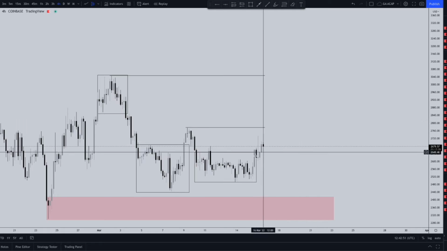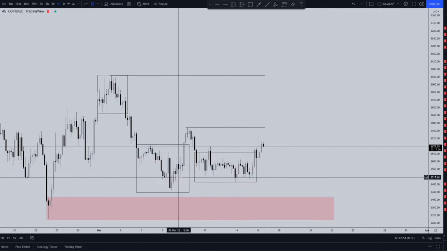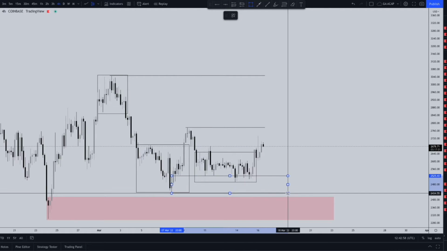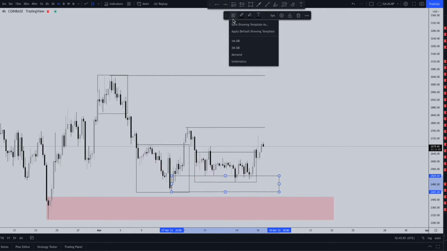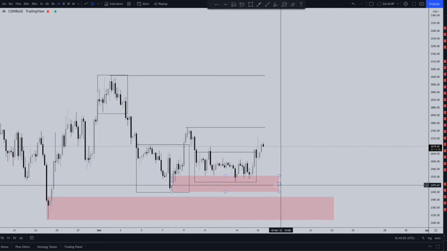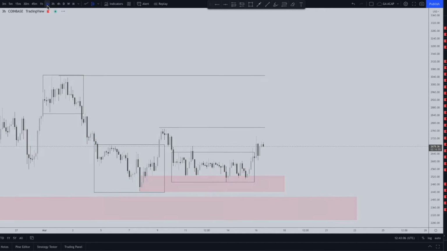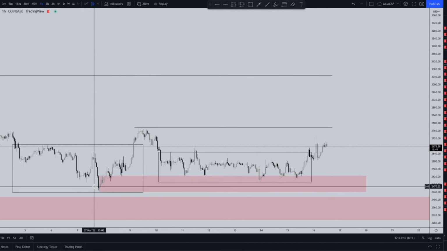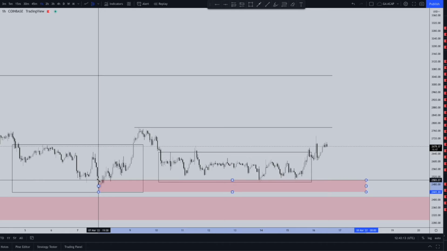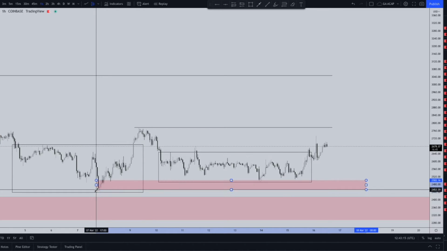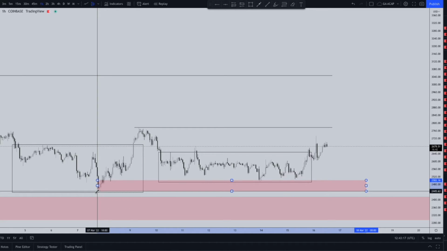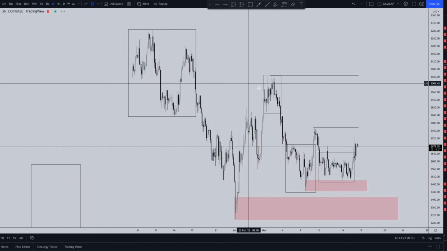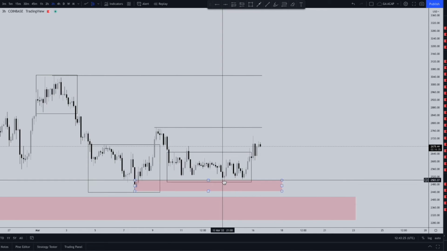So you can see here that we're accumulating again, pretty much respecting this demand zone over here. Let me mark this demand zone. Yep, you can see that this is a possible demand zone. Let me drop into a lower time frame to refine this demand zone to get the best initial one. Possibly put it to this one actually. Yeah, probably this one. That candle there would possibly be the best one. And then pretty much price is respecting this demand zone.